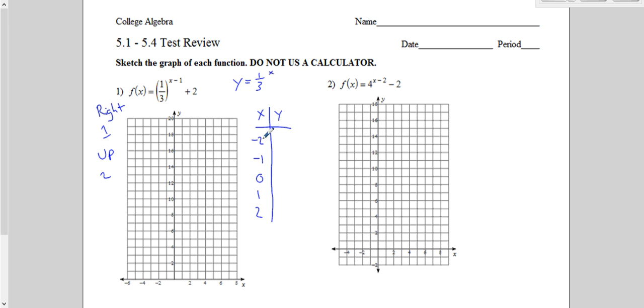Okay, so when I plug in these exponents, it might be easier to start with the positive exponents because 1/3 squared is just taking the 1 squared and the 3 squared to get 1/9. And when I plug in 1 for x, that's 1/3 to the first power. And any number to the first power is going to be that same number. So 1/3. 1/3 to the 0, any number to the 0 power is 1.